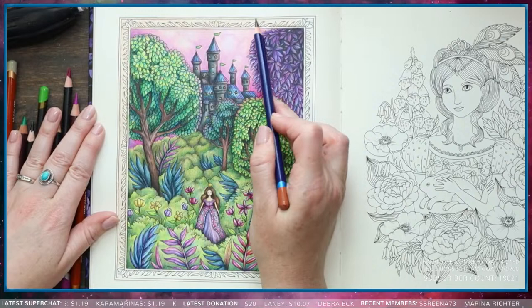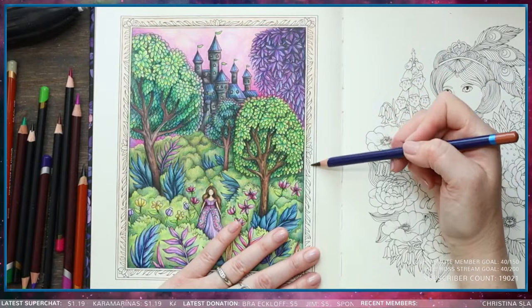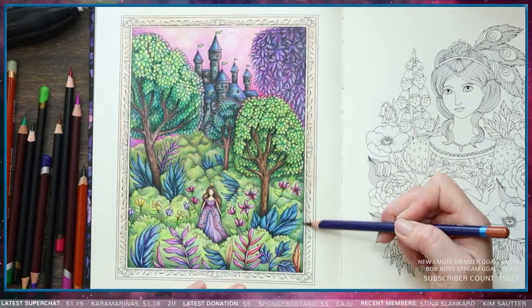Because the last time we did a poll, the Kirby page won pretty closely to the... Well, not won, but it definitely was a close second next to the Maria Troll. So I think I'll do a Kirby. I just got a thing. And probably if we do a Kirby, we will most likely do watercolors as well.